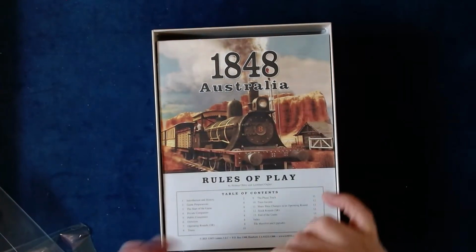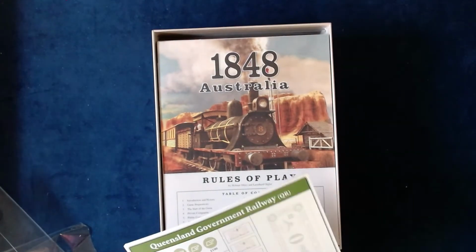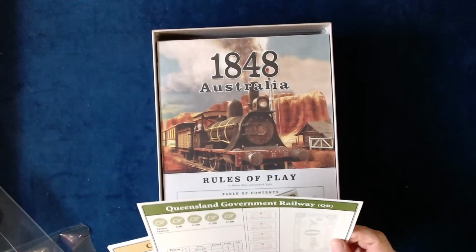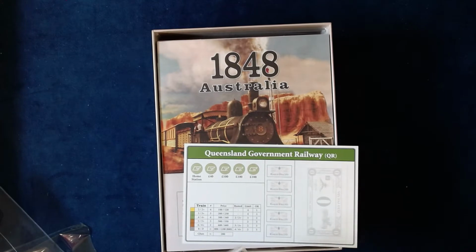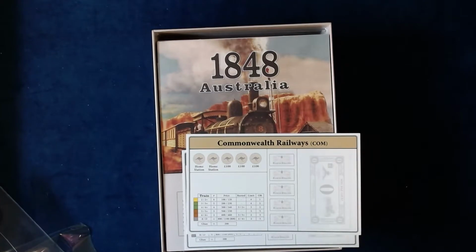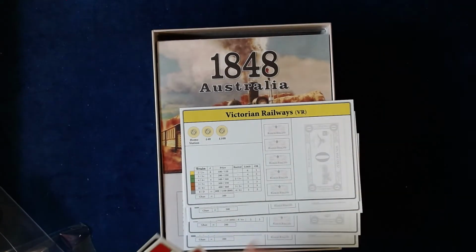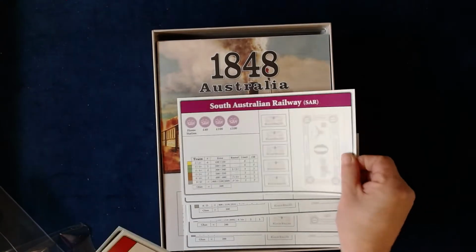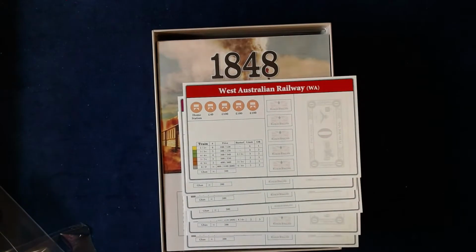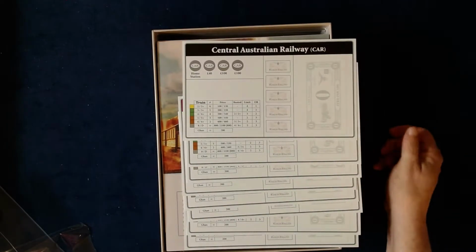Inside, we have the charters. Cardstock is a little thin. 1, 2, 3, 4, 5, 6, 7, 8 companies.